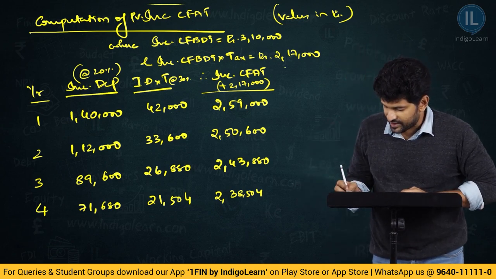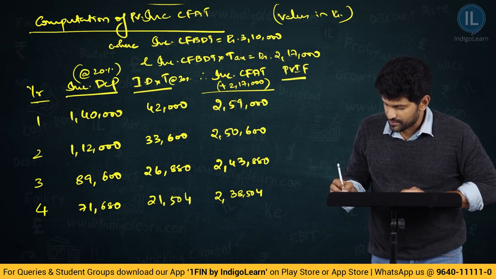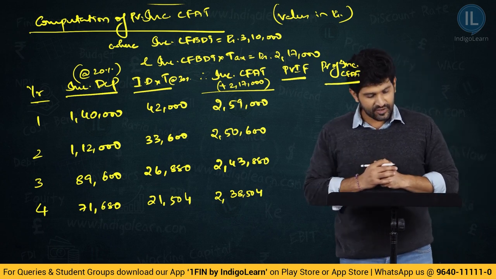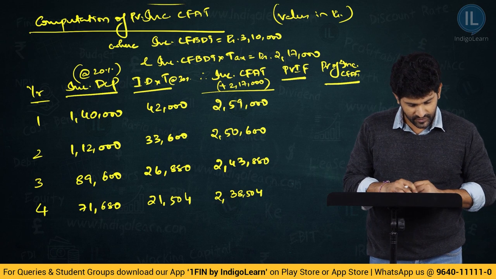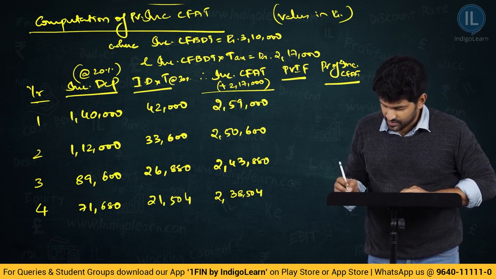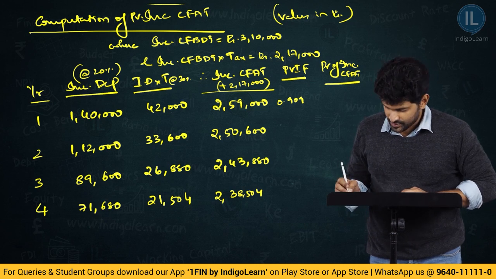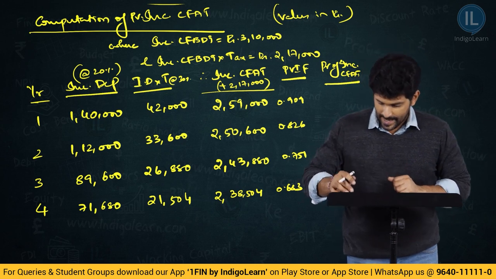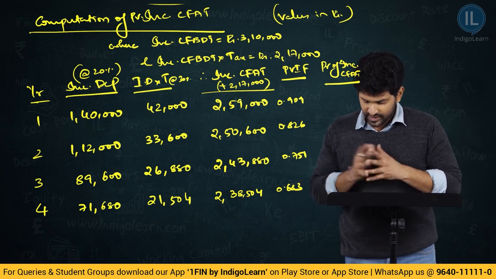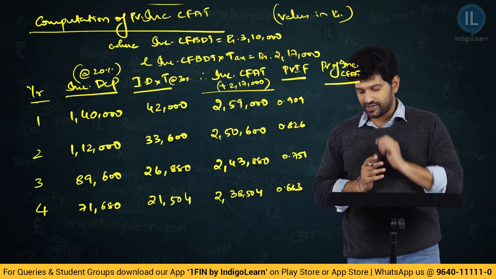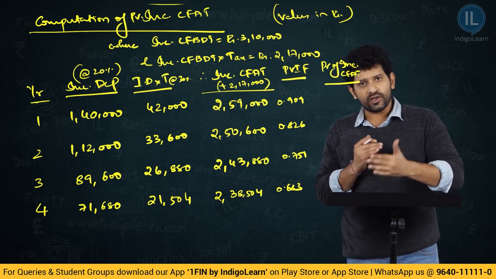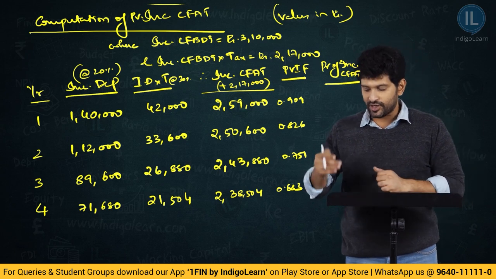Now, multiplying with the present value interest factor will give us the present value of incremental CFAT. Now, what are the present value interest factors that are given to us? If you look at the table, we have the present value interest factors 0.909, 0.826 at 10%, the most famous discount rate, 0.751, 0.683. That's it. Now, we will start from 2,59,000 into 0.909 is equal to, we will write the value and then press M plus, so that at the end we can directly accumulate all these values, and MRC will give us the total of present value of incremental CFATs.